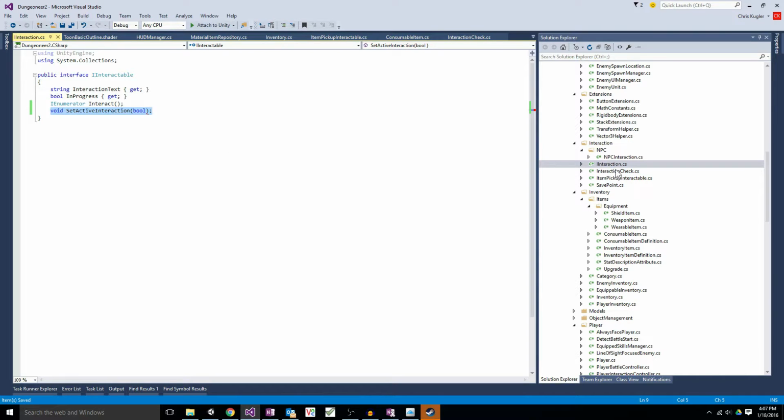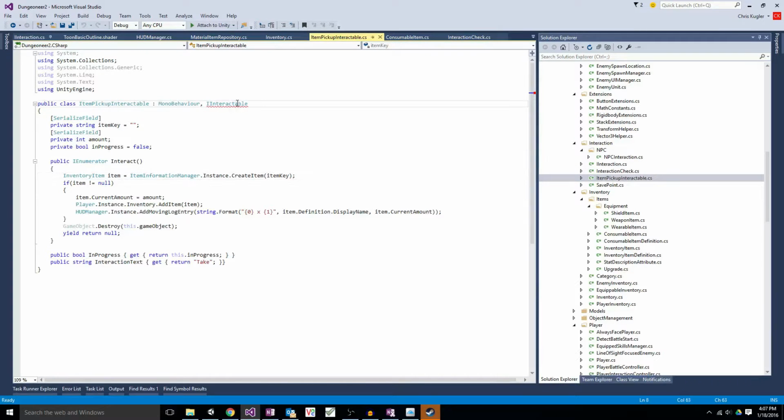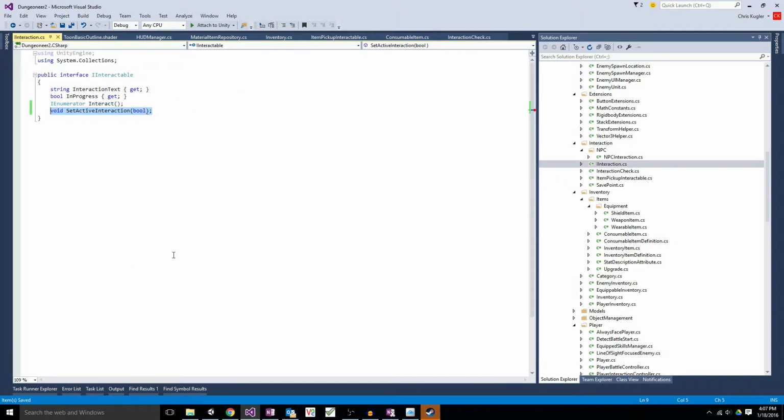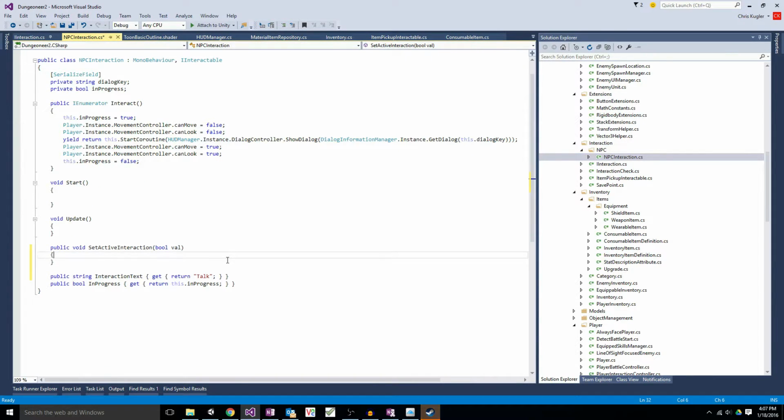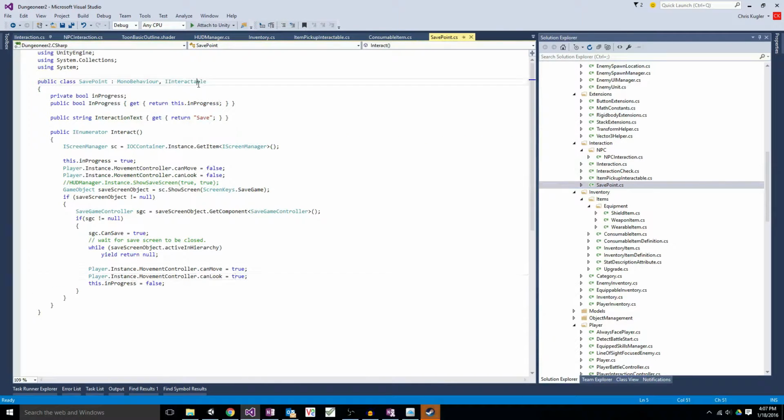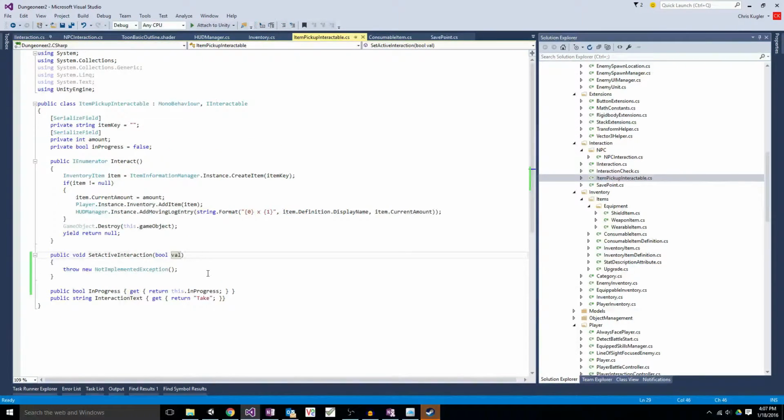Let's see. So item pickup interactable. We'll go ahead and implement this. Actually, I need to implement this on the other spots too, but quite frankly, I don't want them to do anything with it at the moment. And save point. So on our item pickup interactable, we have a mesh renderer.